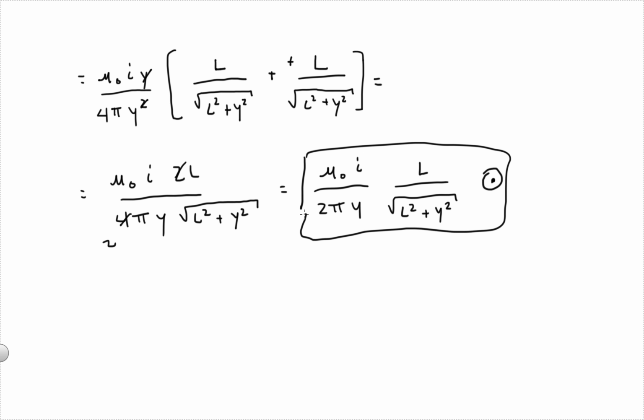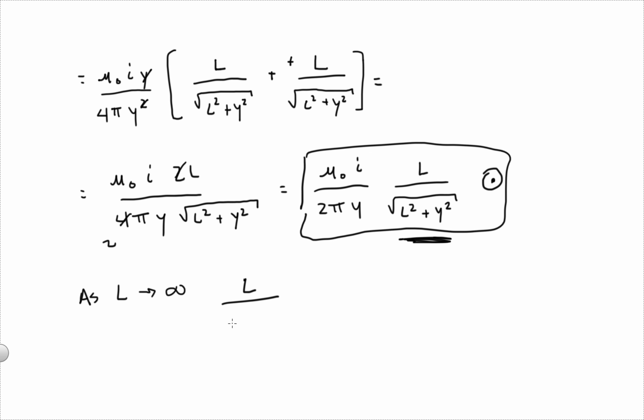Now, one of the things that we should consider with this is what happens when we get to an infinite wire, right? So let's just explore this a little bit. As L goes to infinity, what does this look like? Well, this term over here, as L gets really, really large, the limit of that is essentially going to be 1. L is getting really big, and we have a very big number squared, and then the square root. And so those two limits are going to trend towards 1.